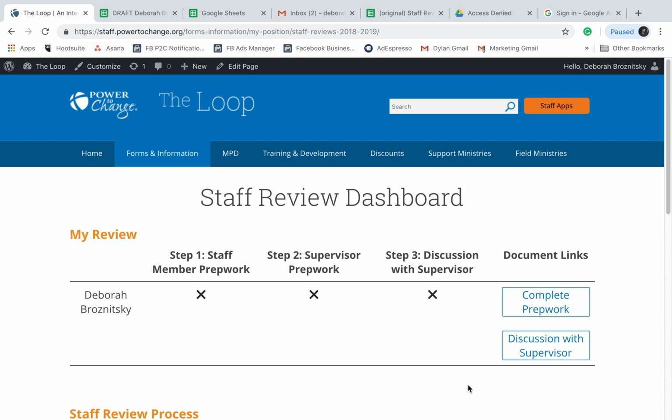So the first thing we start with is the staff review. And it's important that the staff do their review first before the supervisor does their review, because the answers that they give get populated into the supervisor's review sheet. So the staff doing their review is what triggers the whole process. The format is easier to follow and it's a little bit more complete.